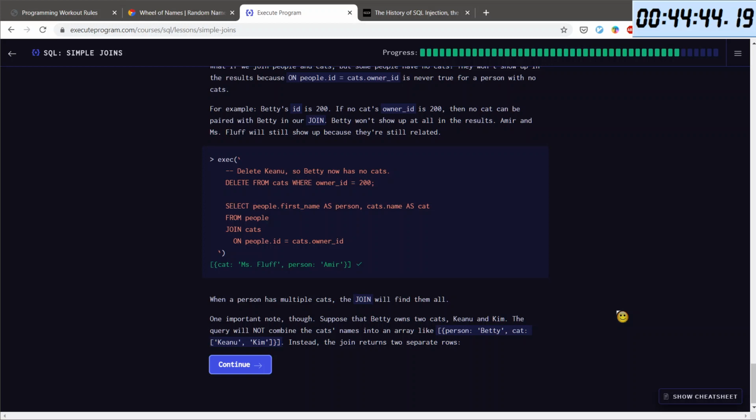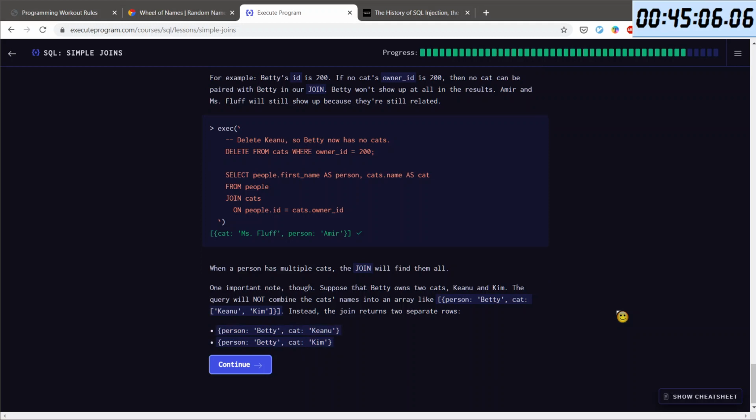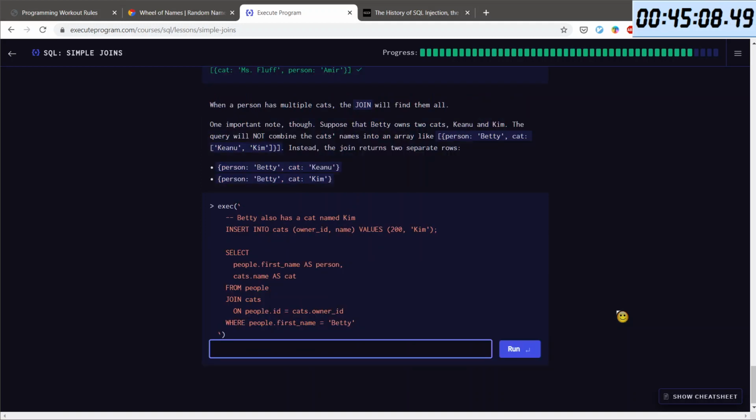One important note, though. Suppose that Betty owns two cats, Kinu and Kim. The query will not combine the cat names into an array. Instead, the join returns two separate rows. Yep, that and that. So here we have one insert into cats, and that is Kim, 200, Kim.